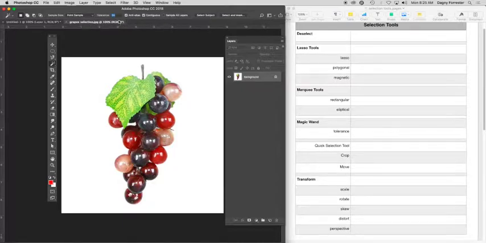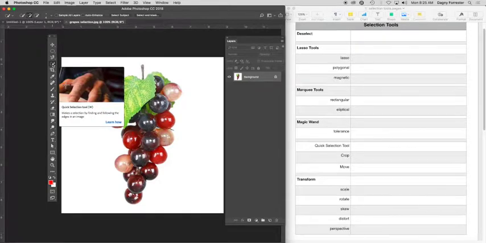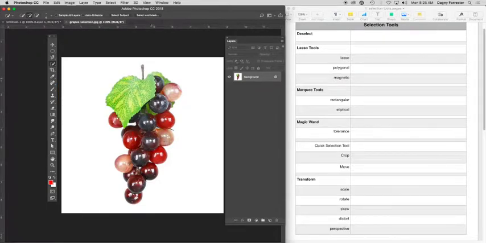Quick selection tool. It makes a selection following edges. Let's come over here to quick selection. Okay, so I'm just going to click and drag, and notice it is doing a quick selection. It's not exact because it is grabbing a little bit of white in there. So if I only wanted the grapes, I'd have to do a little cleanup, but you simply click and drag and it will select along the edge.